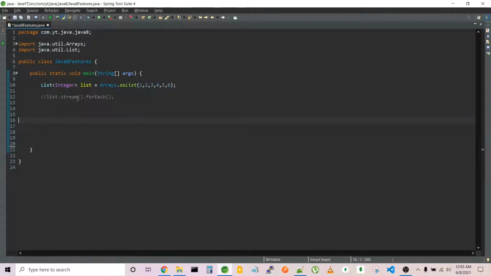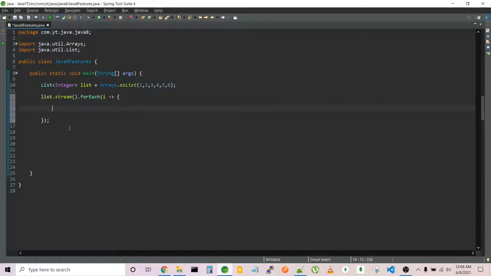So inside that, we'll take our integer variable, let's take it i, it can be anything. So this is an arrow function and curly braces. That's it.